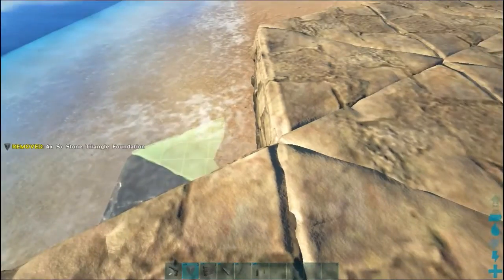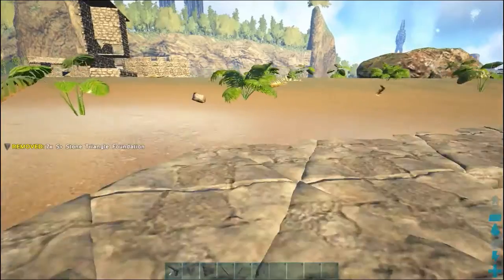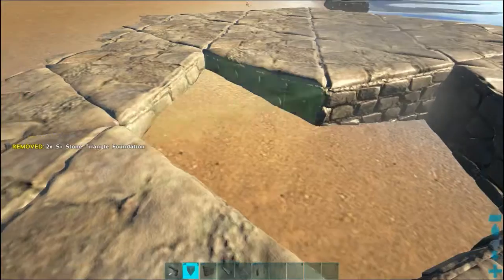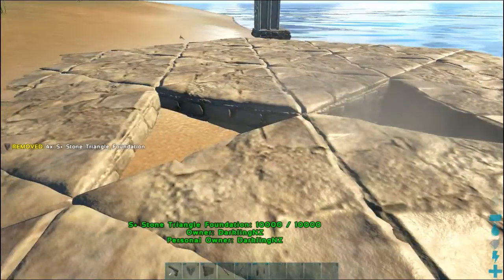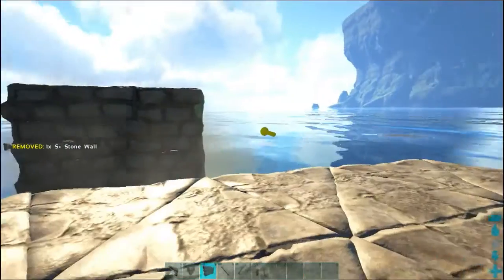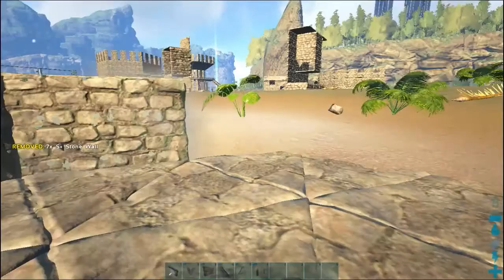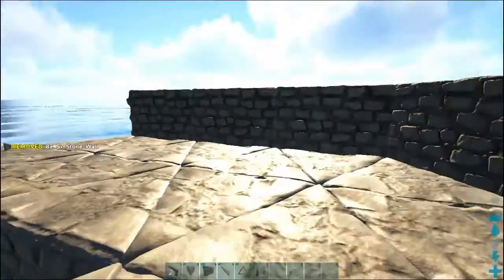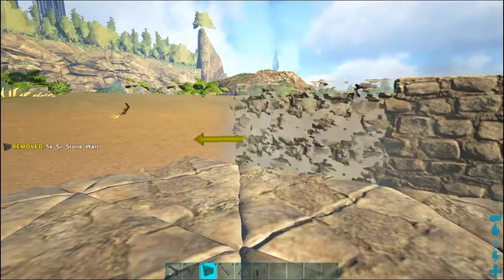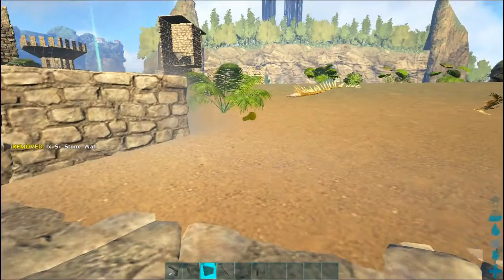Thankfully I still had it on my hotbar, my quick list. Okay, so as you can see, I've got two all the way around the central mark. So I'll fill the central piece in again. I'm just going to leave a couple of foundations out just for now, and I'm going to put a line of walls around the outside of this. Okay, and there should be another one there.